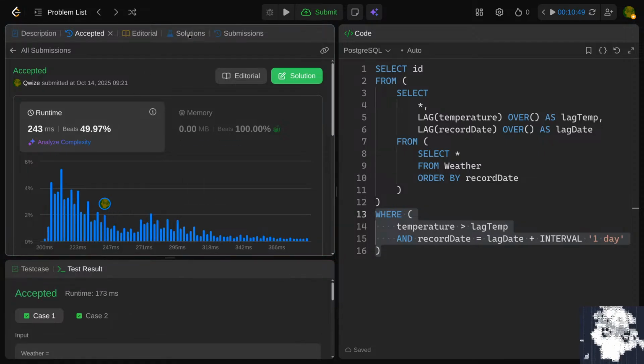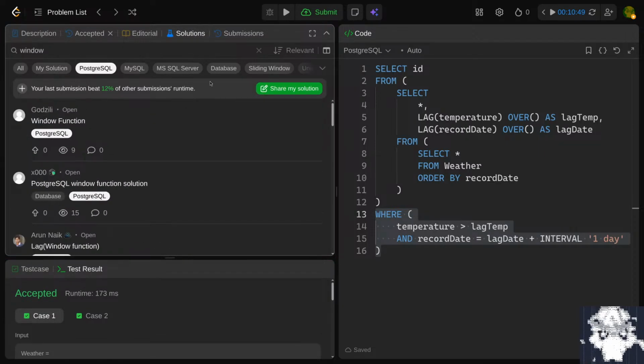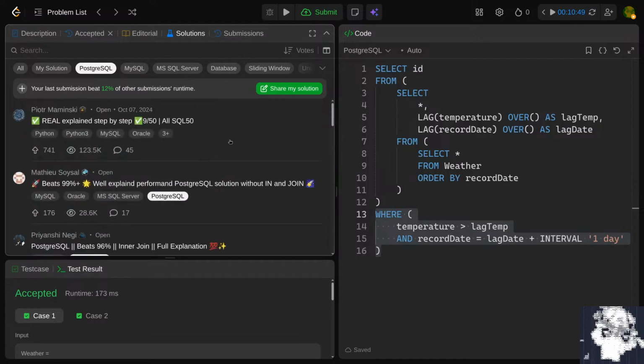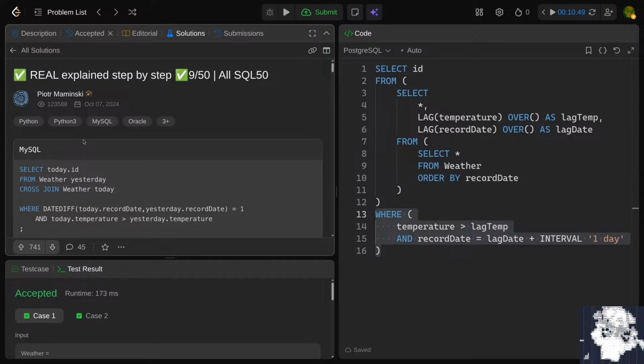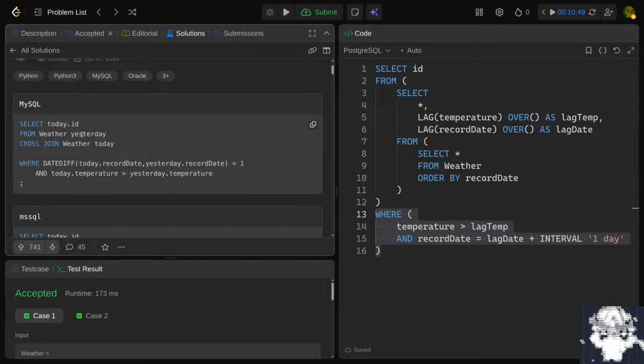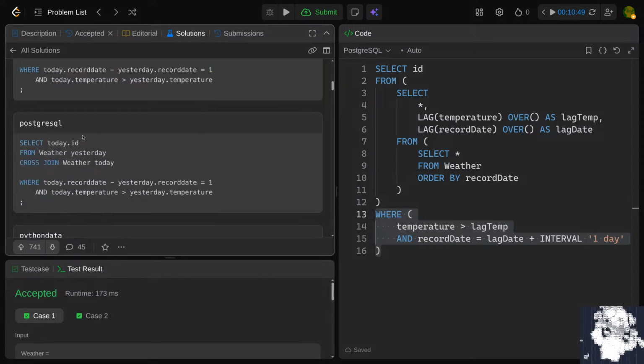Yeah, let's take a look. Solutions. Cross join.